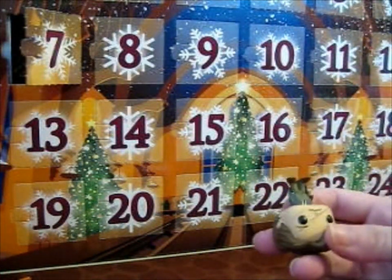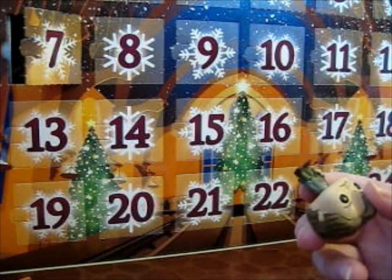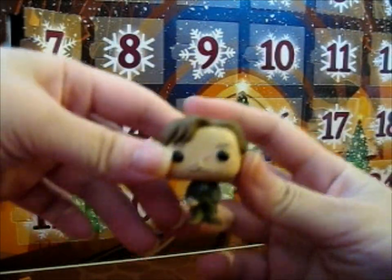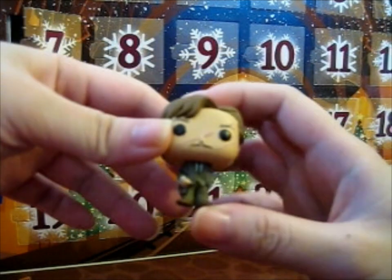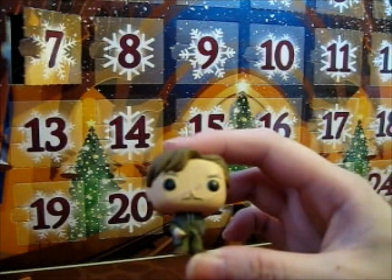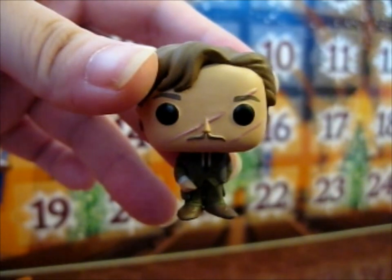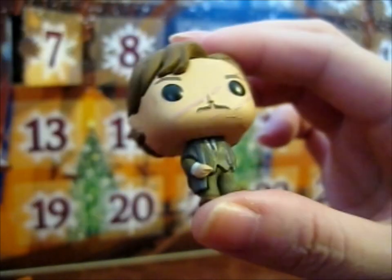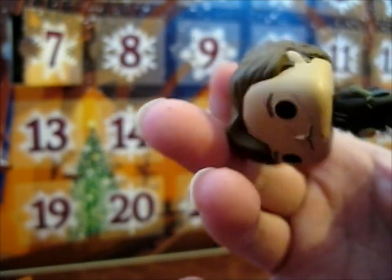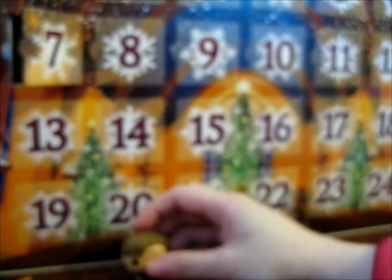We got some new ones. Now I'm about to knock my DVDs over — should really put them on my shelf. Anyway, we have Remus Lupin. I don't think we've actually had him in the Advent Calendar, at least these two anyway. I can't remember, it's three years ago. And there's a snazzy brown suit robe thing. So that's Remus Lupin.